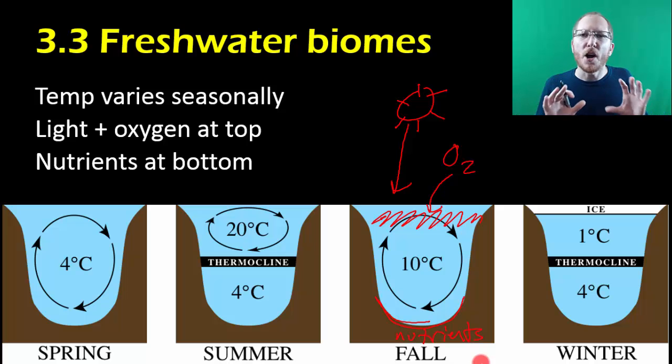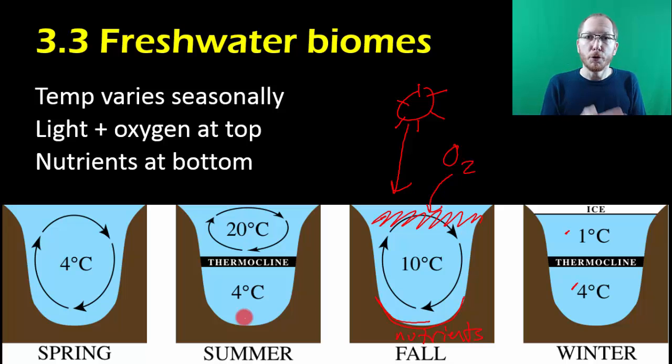Now, this is not always a big deal, but it can be a huge deal in the summer and the winter because we get what's called stratification. We get layers. In the winter you get these layers with the ice, then a little bit warmer water below, layered together. And in the summer, which is where it's the biggest deal, you get the warm water on top, and that's going to circulate, and then below it you have this colder, nutrient-rich but low oxygen water at the bottom.